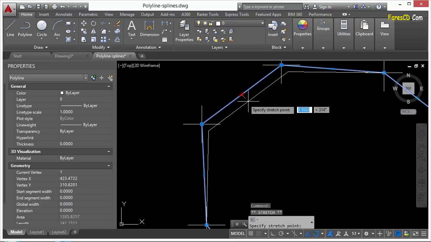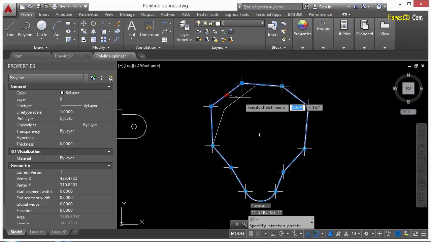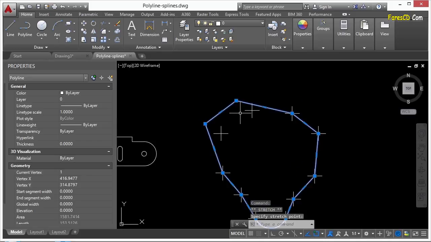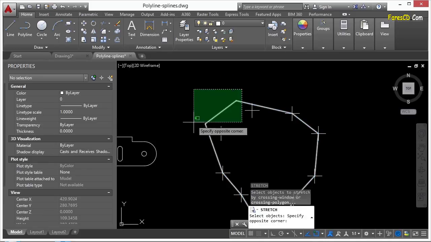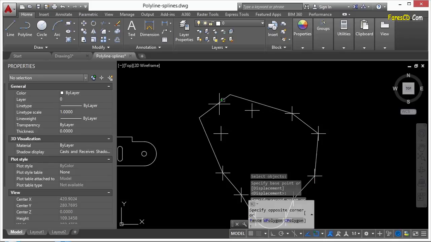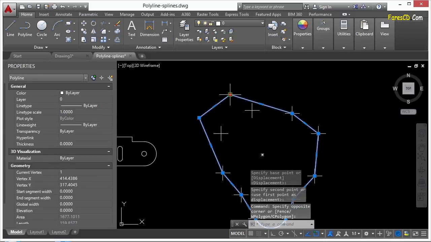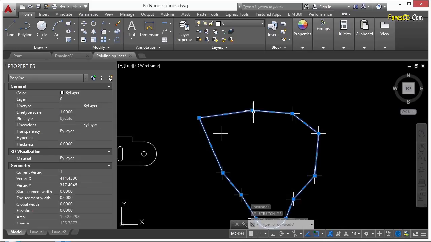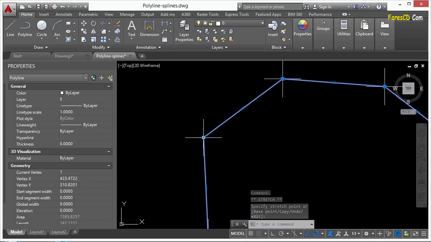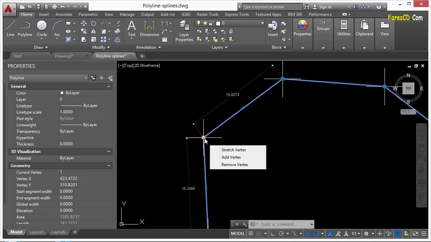You can pick stretch, and that's like you just used the stretch command and selected that line segment in your command. So if I start the stretch command and I did that, it works the same way. So that's a real nice, quick, easy thing to do. If you just pick on one of the vertexes, you can move it around, reshaping the polyline. But if you hover over one of the vertexes, you get the stretch option again.